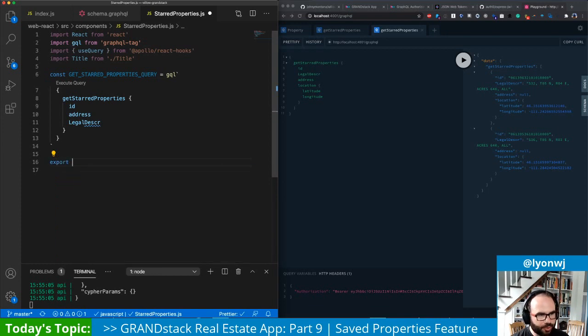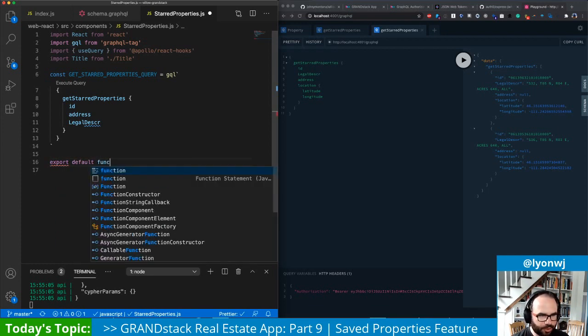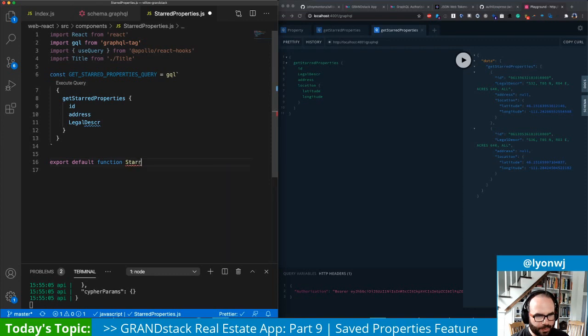Okay, so then our actual component is going to be a functional component, StarredProperties. The first thing we'll do is set up our useQuery hook.